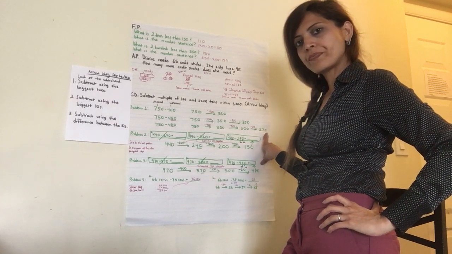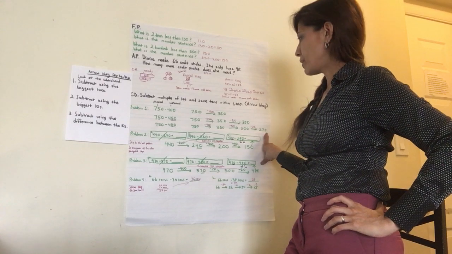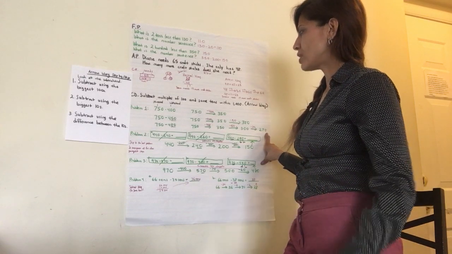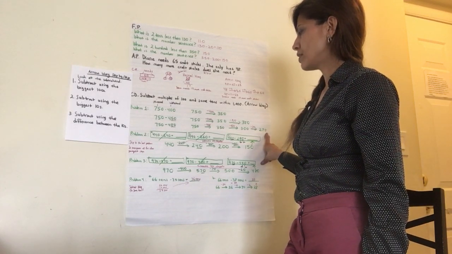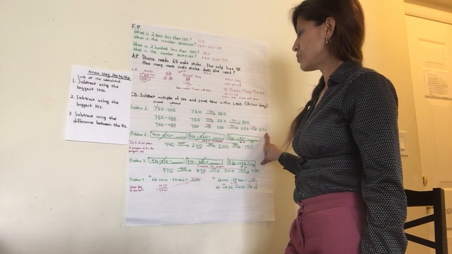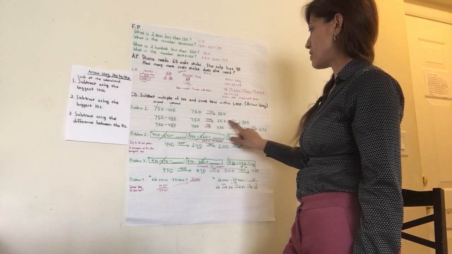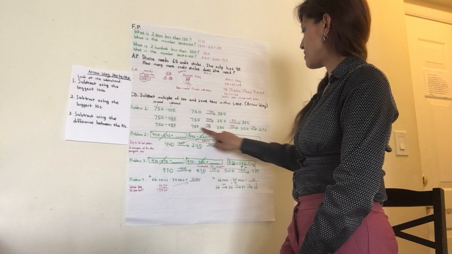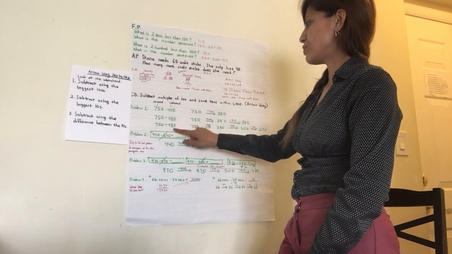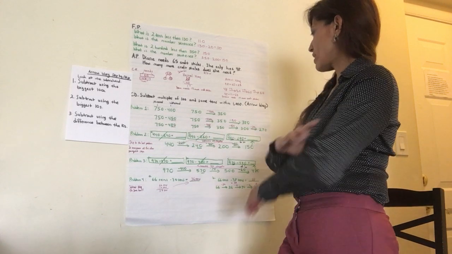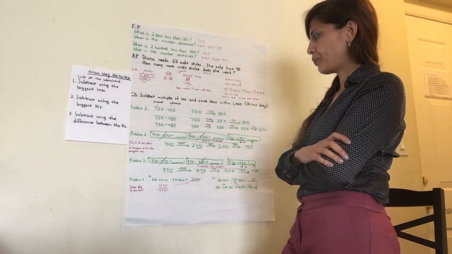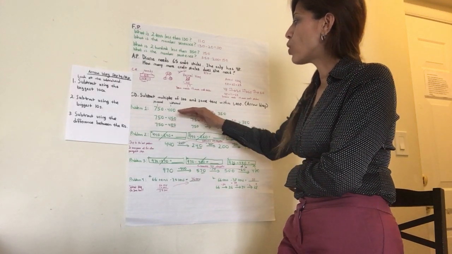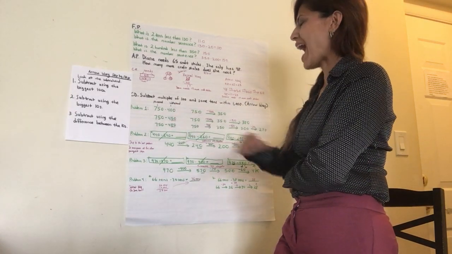Did you see that process? Okay, good. I want you to internalize it. I want you to stop the video, pause the video, and really internalize what just happened. Okay? Same process, same process. You're just following these steps. And then you're going on and copying the same process here. And now all you're doing is finding the difference between tens here and subtracting that, and you get 270. That's how you do it. Okay, good work. This is, again, when you are doing a step-by-step process using the arrow way.